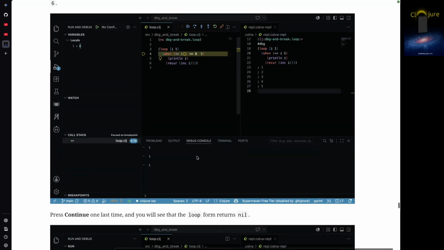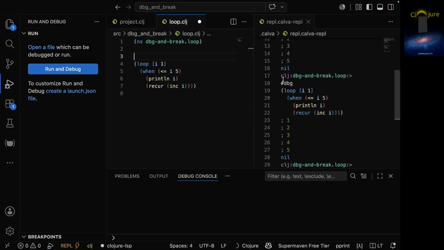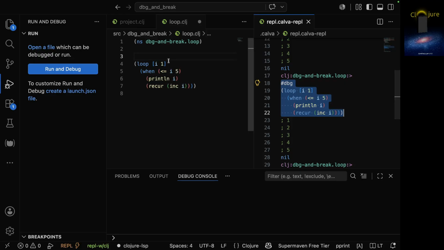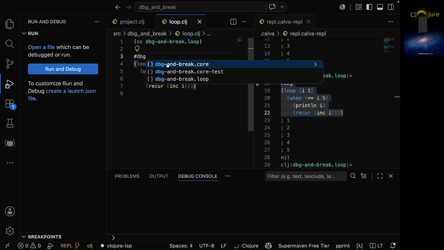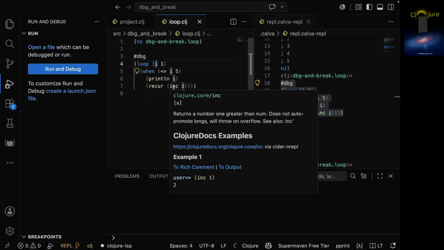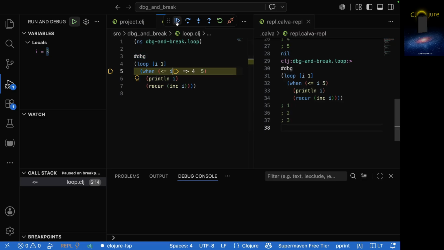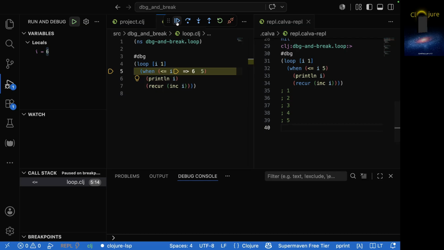Okay, so I don't know where I have specified it. Okay, right? So the next stuff you can do is, before the REPL itself, put a dbg over here, that is debug over here manually, right? And you can just execute this. Keep your cursor over here and option enter, right? So now the very same thing happens, okay? But the only thing is, I have explicitly said I need to debug this one, right? So 3, 4, 5 and done, right?